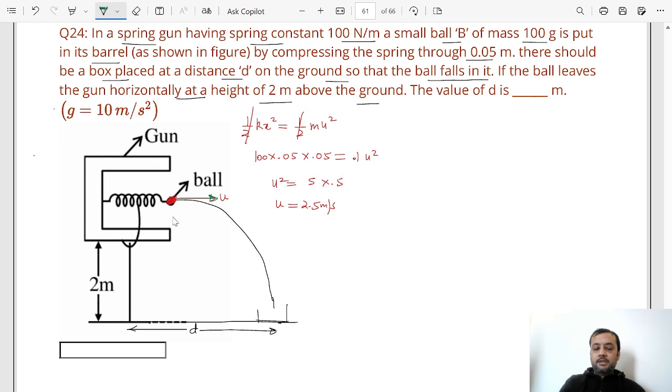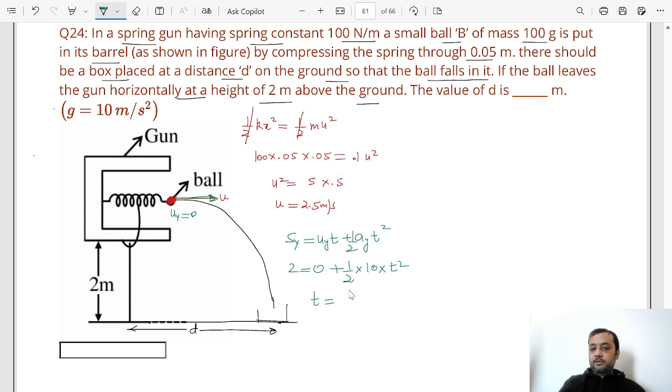So if I ask you the time in which the ball will reach the ground, we can find that using the y direction motion. Look, the initial velocity in the y axis was 0. The ball was having the entire velocity in the x direction. So in the y axis, the displacement of the ball is 2 meters. We can use Sy equals uyt plus half ayt squared. Now assuming the downward direction as positive, the displacement in the y-axis is 2 meters, so this will become 2. Uy was 0. Acceleration in the y-axis is plus 10 because we are assuming downward as positive, so gravity will be plus 10 into t squared. That is what we have to find.